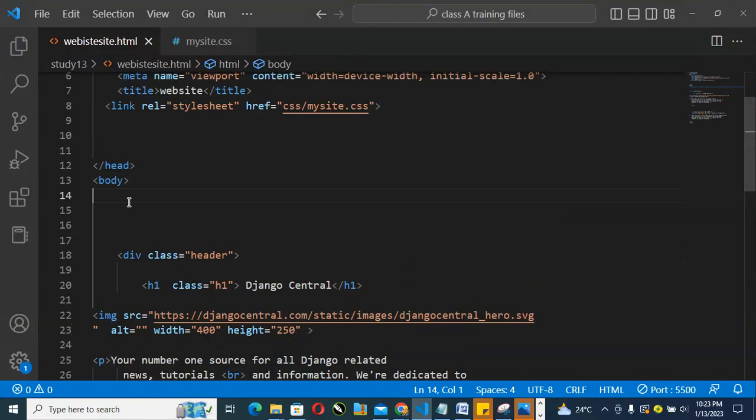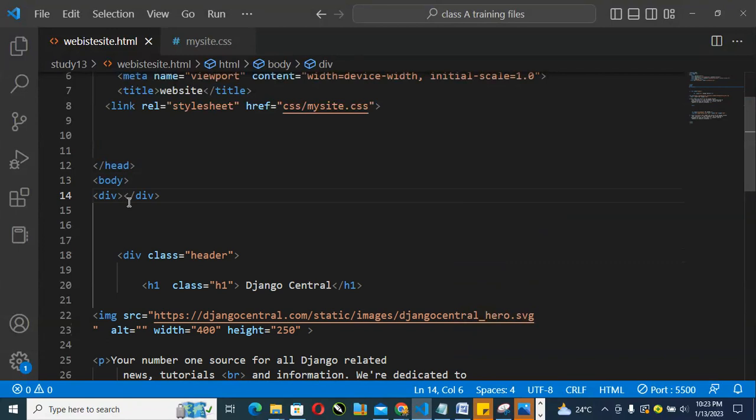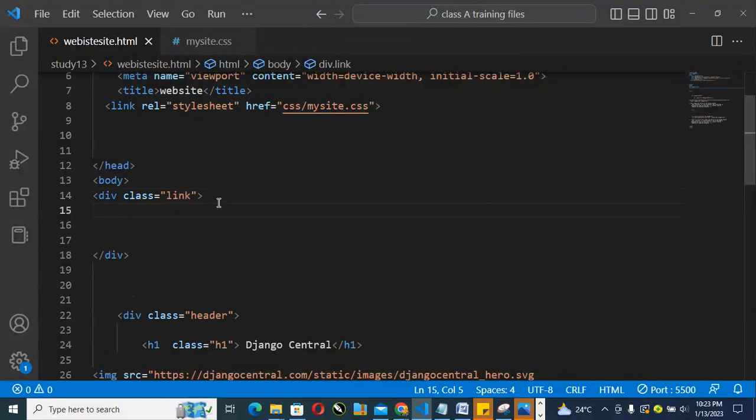So I'm going to call in my div element for the purpose of styling. I'm going to give it a class, which I can call link. Now what we are going to do next is to call in the anchor tag.